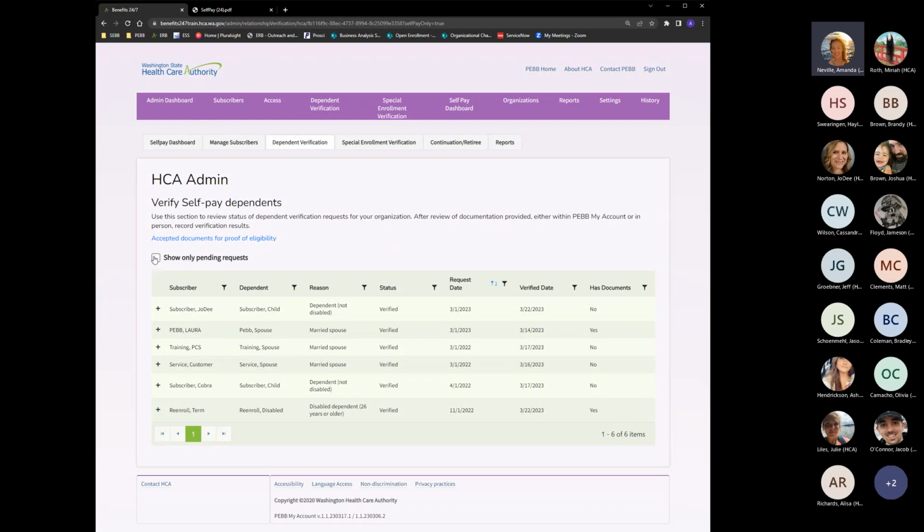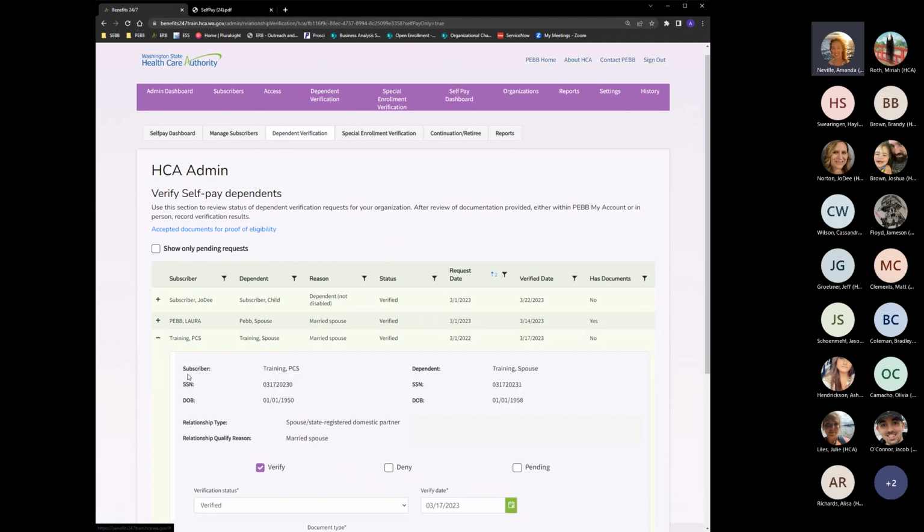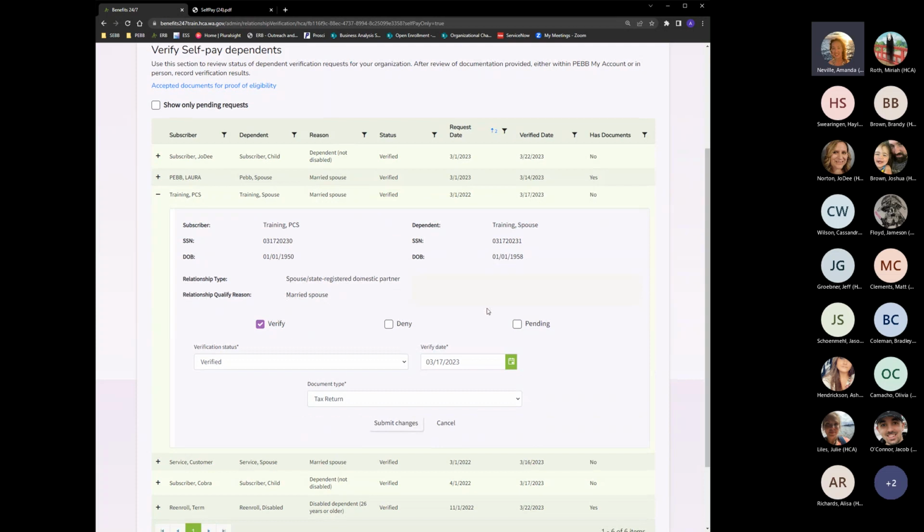to make an update, you can unselect that checkbox. And now you can come in and see any dependent who has been verified. And you can come back in here and let's just say, for whatever reason, maybe we need to change somebody's verification status. Let's hope not. But in this case, we'll go ahead. I'm going to change this dependent to denied.